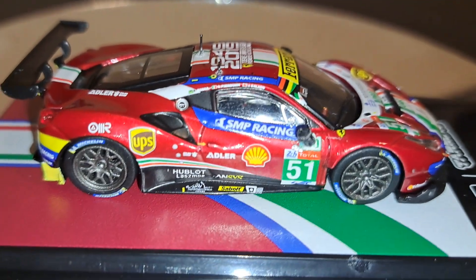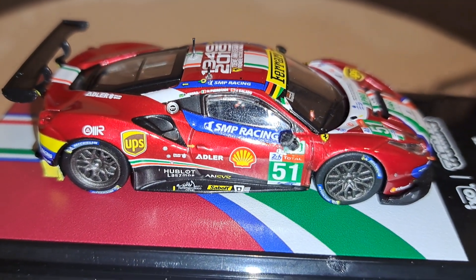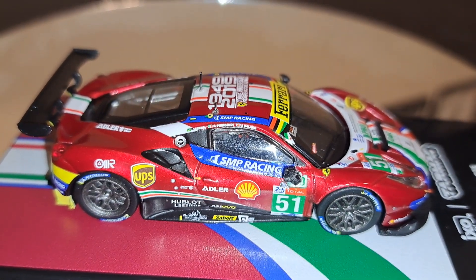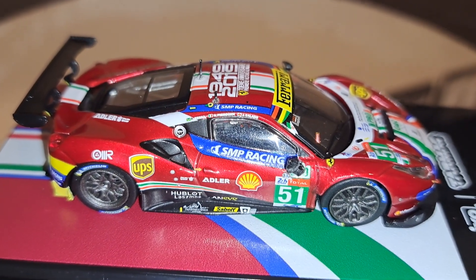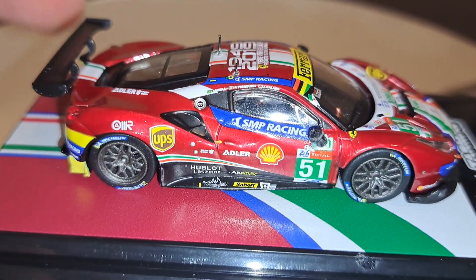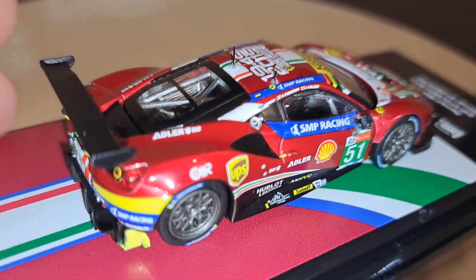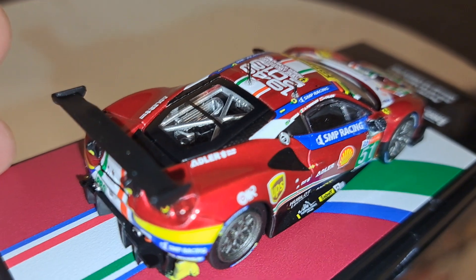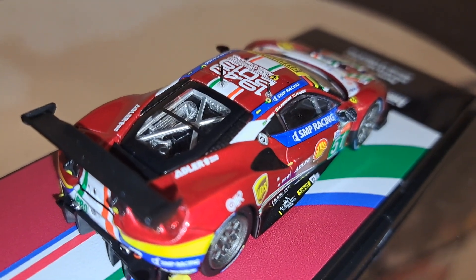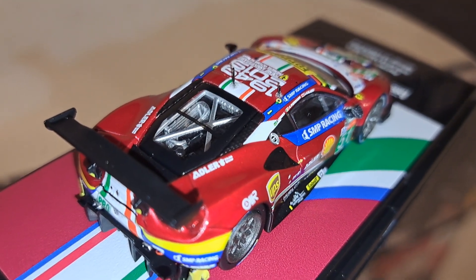These are hand-built and they do a lot of things you don't get with Spark or Mini GT, which is why if I'm going to buy a 1/64 scale car, I will always pick Tarmac Works above the others. The only limitation is the brands they're licensed to produce — they don't have Porsches, Corvettes, Bentleys, or BMWs. It's pretty much just Mercedes-AMG and Ferraris, but there are enough of those to make me happy.